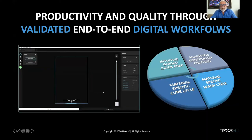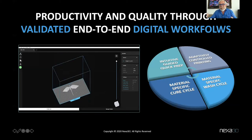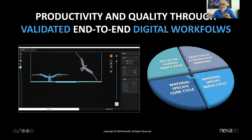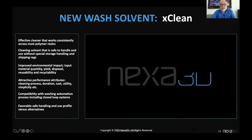I want to mention our strong commitment to a validated end-to-end digital workflow — both in terms of cycle time compression and productivity, but also in creating a predictable, repeatable, and consistent workflow. This spans from intuitive guided file prep all the way to adaptive control printing, with coding information at the slice level, closely monitoring material-specific washing cycles, and material-specific cure cycles with recipes — all in the name of consistency and repeatability.